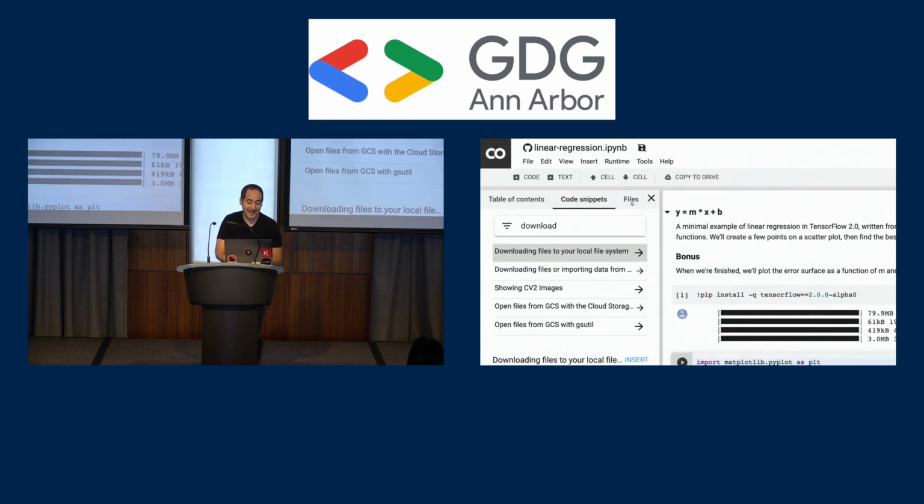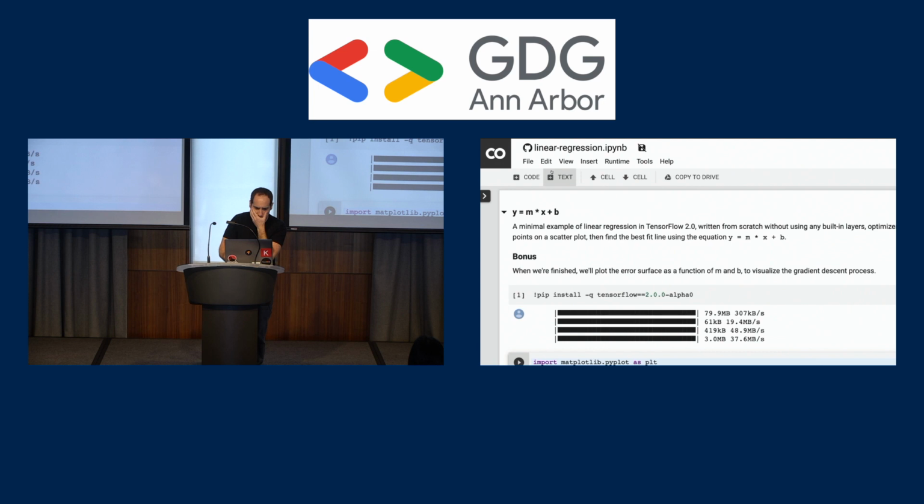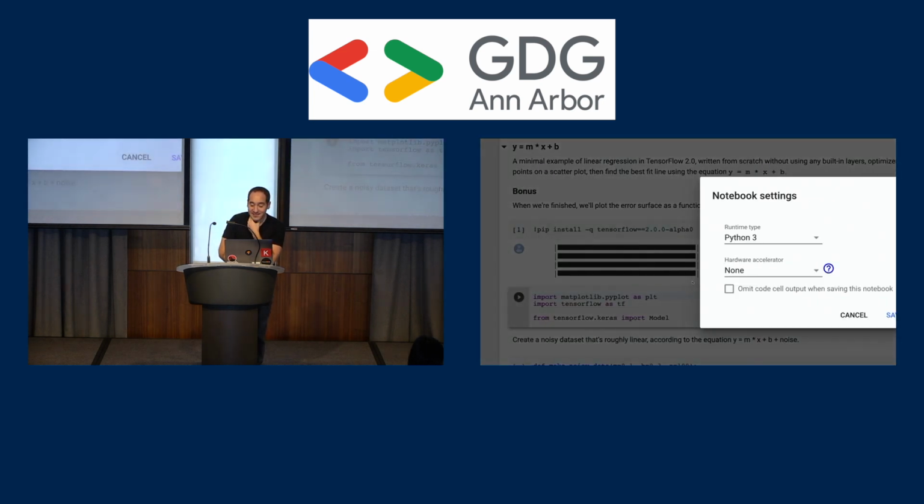Colab also recently added a file browser. If you want to upload and download files easily, you can do it through the file browser. So you totally don't need this for TensorFlow. Anything you do in Colab will run locally too. This is just super, super awesome. The way you enable a GPU is Edit, Notebook settings, strangely, and then you can select a hardware accelerator. Don't use TPUs right now. They require code changes, but they won't in the near future. But GPUs will accelerate most TensorFlow operations out of the box.